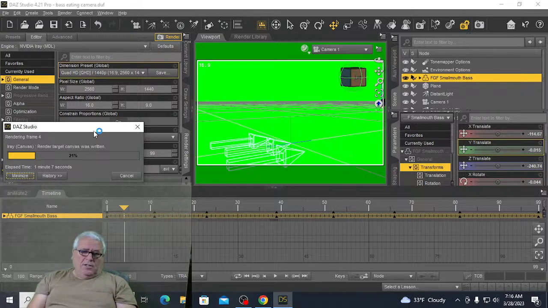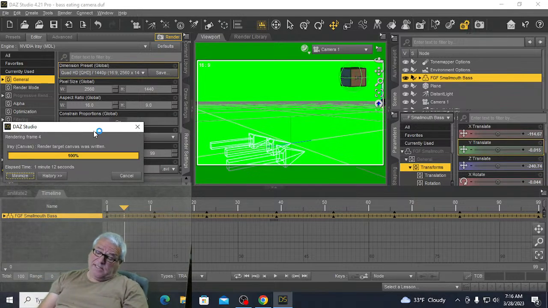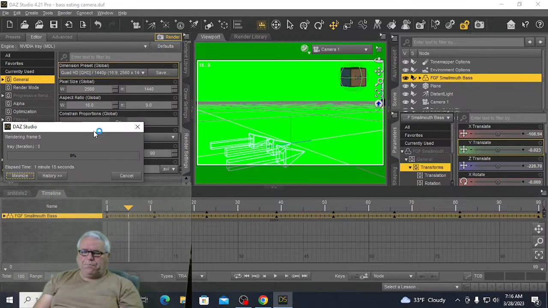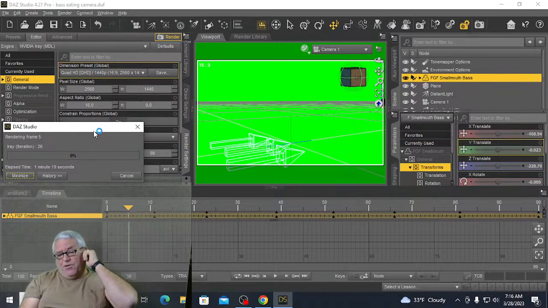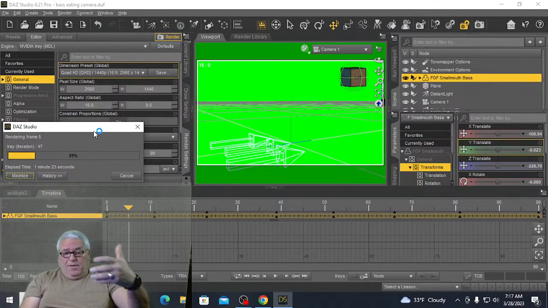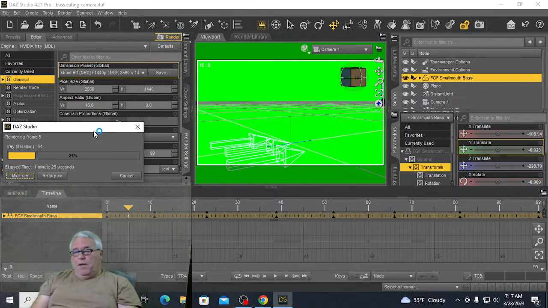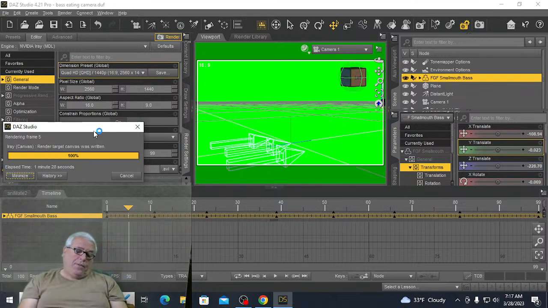Now normally for smooth action, I see 30 frames per second. So most movies were 30 frames per second in the old days anyway. When they shot on film, they did 30 frames per second.